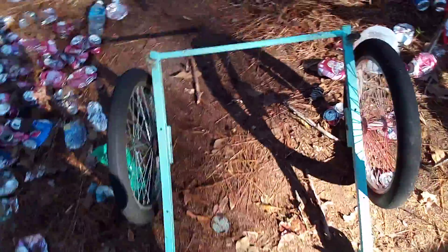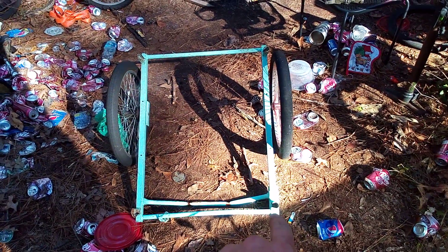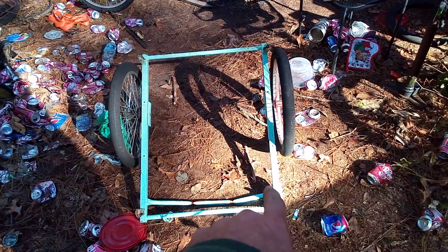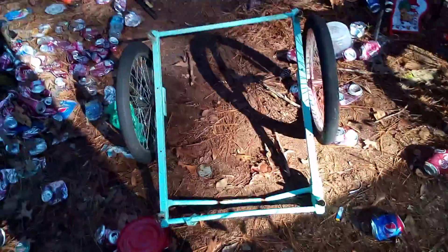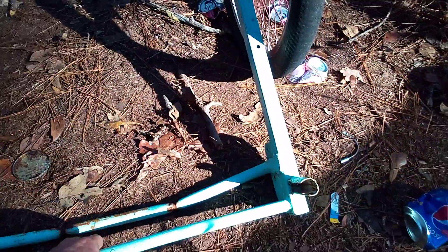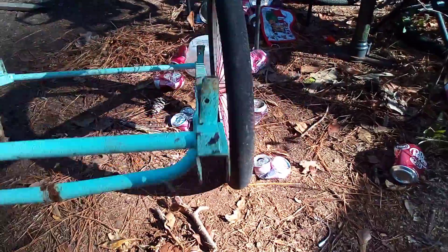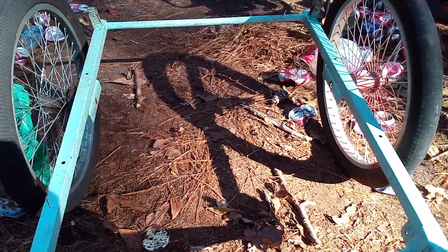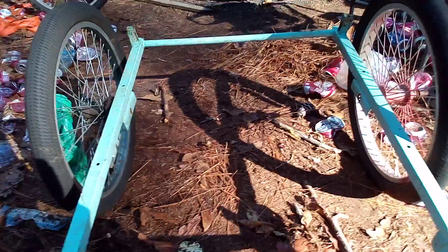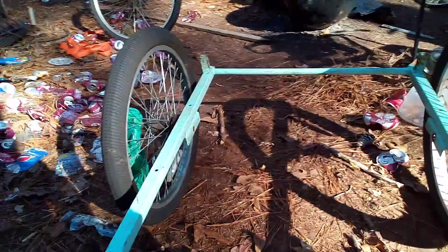It's a trailer nonetheless. I'm gonna take it to a friend of mine. There's a mount on this side, on the bottom of the frame right here — you can barely see a corner of it — but there's a mount right there for a trailer arm. There's only one mount on that side; on the other side there isn't one. This is the same kind of trailer but with 20-inch wheels and no center axle, instead of just two axles.